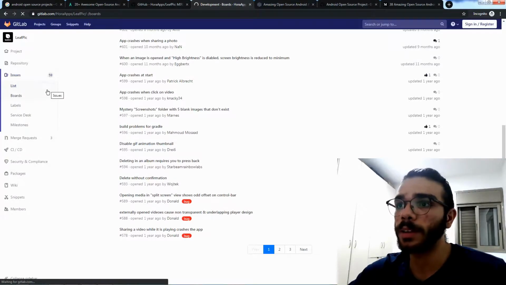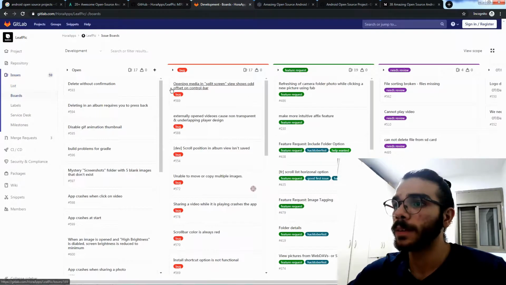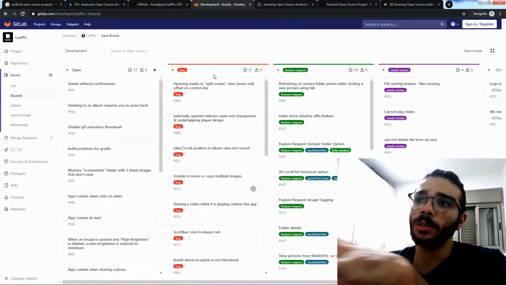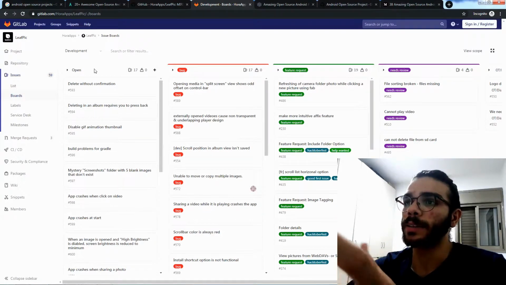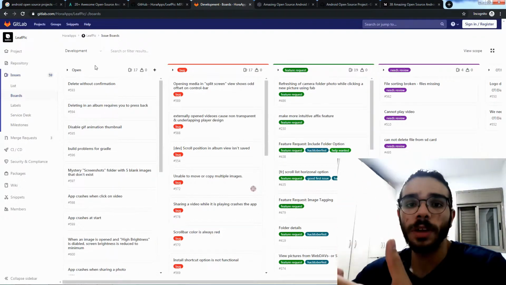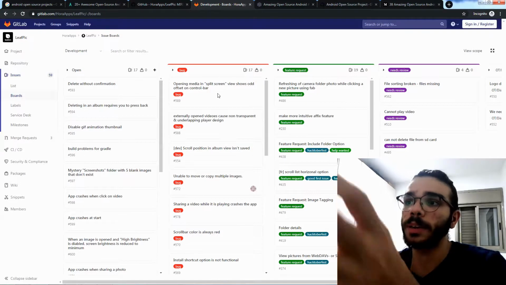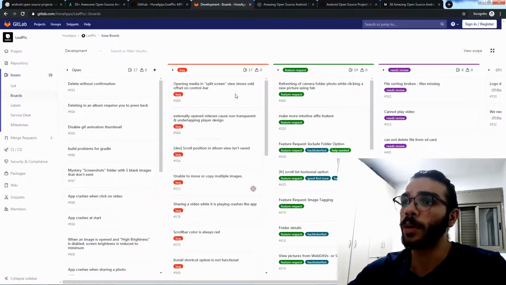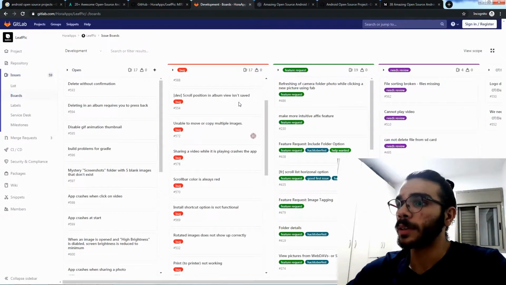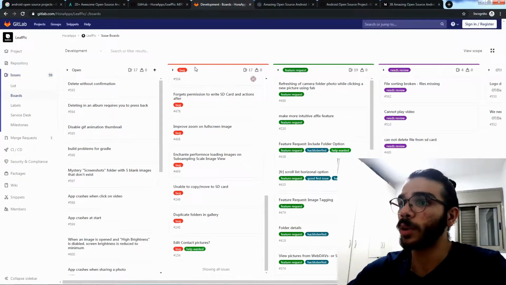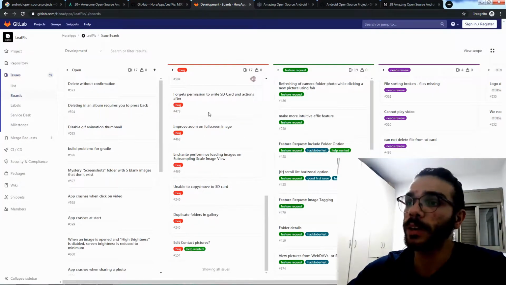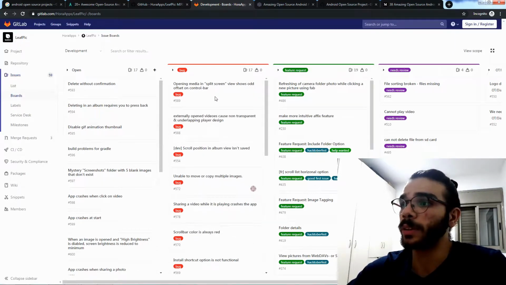Let's see what other things they have. Okay, this is a very helpful thing. I think this is one of the things that you need to look for in every project you go to: something very managed, very organized, where you can pick cards and start working right away. As you can see, there are a lot of things you can do. You can just go to this section, pick one card and start working on it.